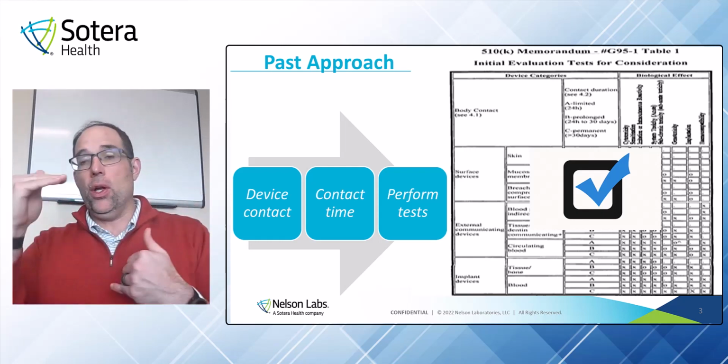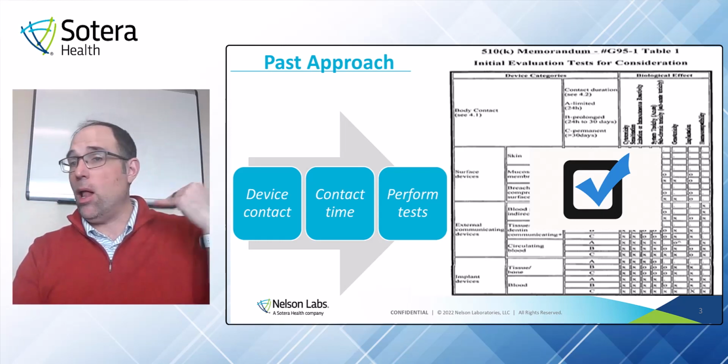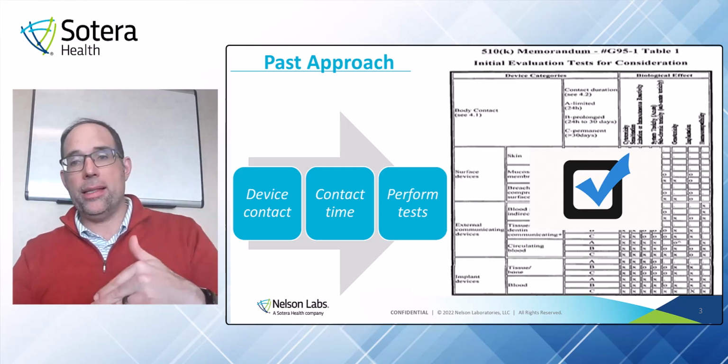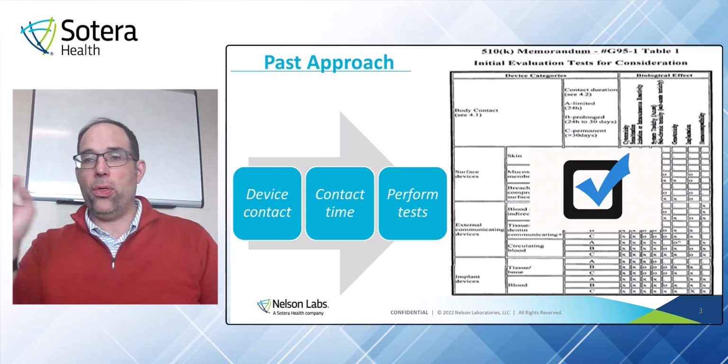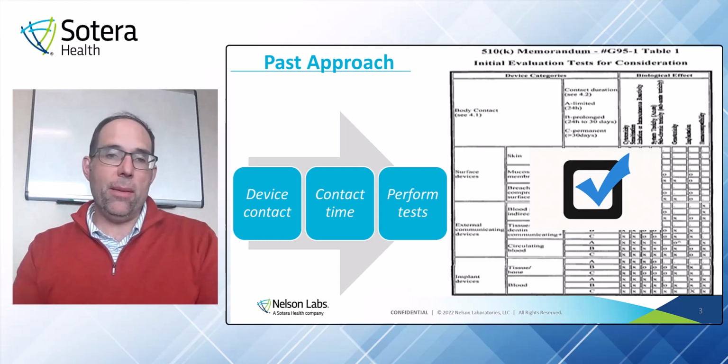But what you do is you look at this chart and you look at the device contact with the body. You look at how long it's in contact with the body. So where is it contacting? How long is it contacting? And then you go through it and you just look at what tests are required. And this is how we did biocomp.